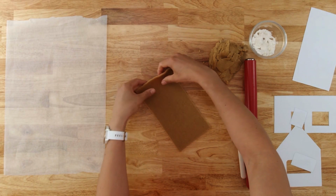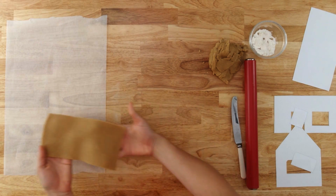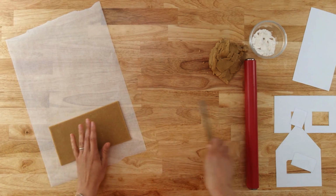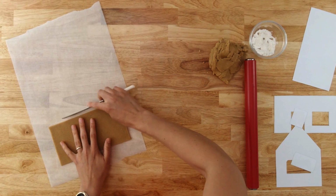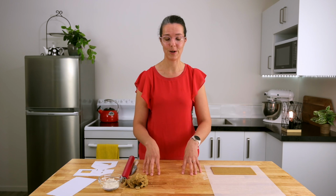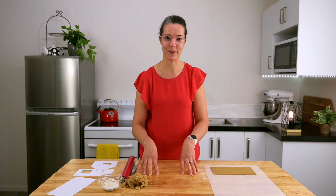Carefully lift it. The dough can tear here, so just go very carefully. Put it onto your baking paper. Sometimes if the edges bend a wee bit, I just like to straighten them up with my knife. The stretching can often happen when the dough's just got a little bit too soft. So if you're having lots of trouble, put it back in the fridge for a little bit and try again in 20 minutes or so.